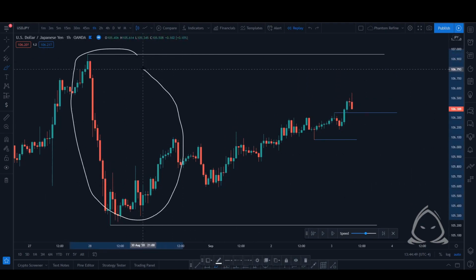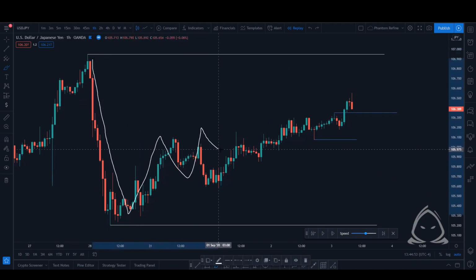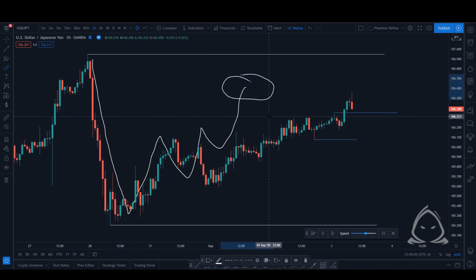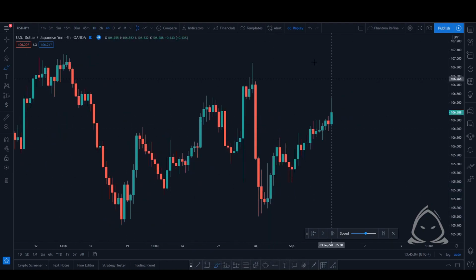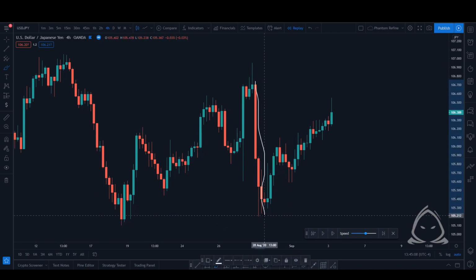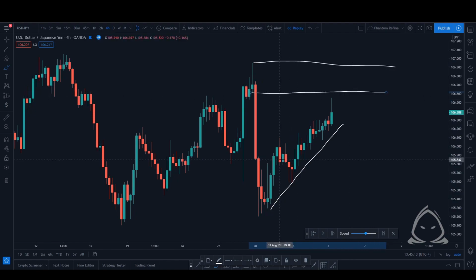Overall, keeping in mind the larger bias, but knowing that once we create this impulsive leg, we're more than likely going to pull in some sort of lower high before we start to push down. So we know that price is more than likely going to move to the upside. If I look in the overall 4-hour time frame, you can begin to see it a little bit clearer that we created this impulsive leg and price is now pulling back up. We can see we have a point of interest that we could be looking at to look for sells.